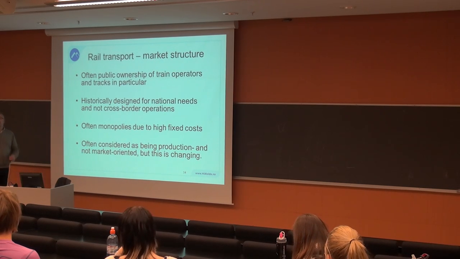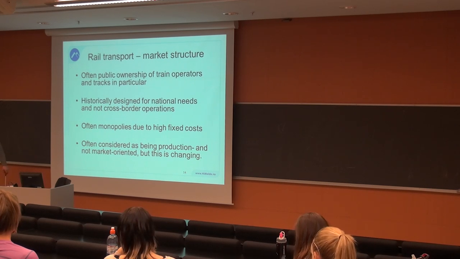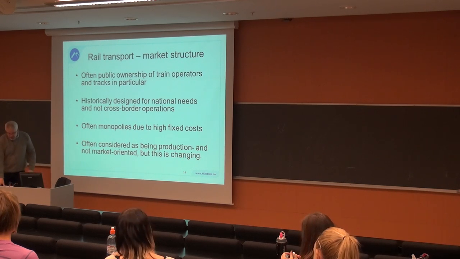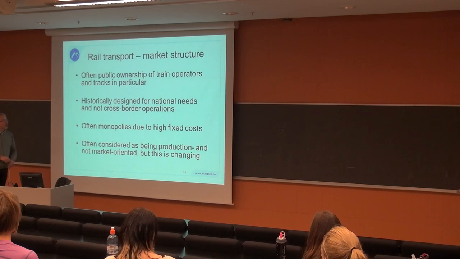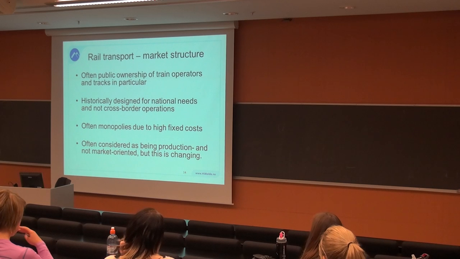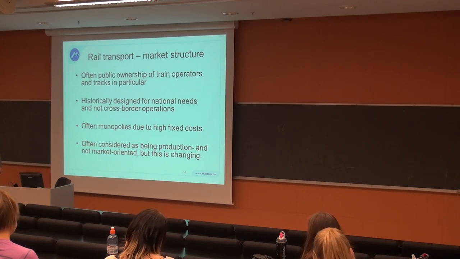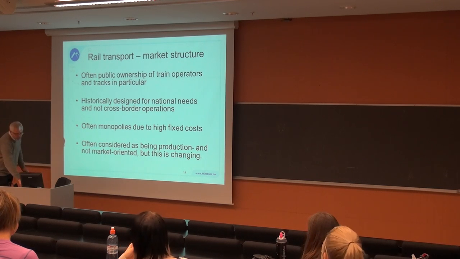I showed you the ReTrack project. I showed you also different business models that can be applied to establishing a better functioning supply chain, where consolidators, rail transport companies, railway operators play together to make this rail chain more efficient. And consolidation, as for sea transport, is actually important here as well, because even if you don't have economies of scale to the same extent as for a ship, you have scale effects within the rail sector as well. So to have high volumes is quite important.